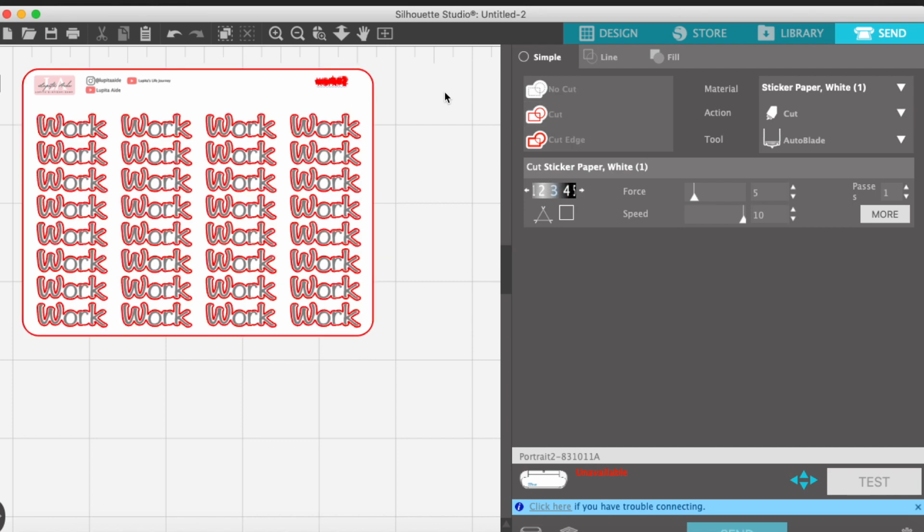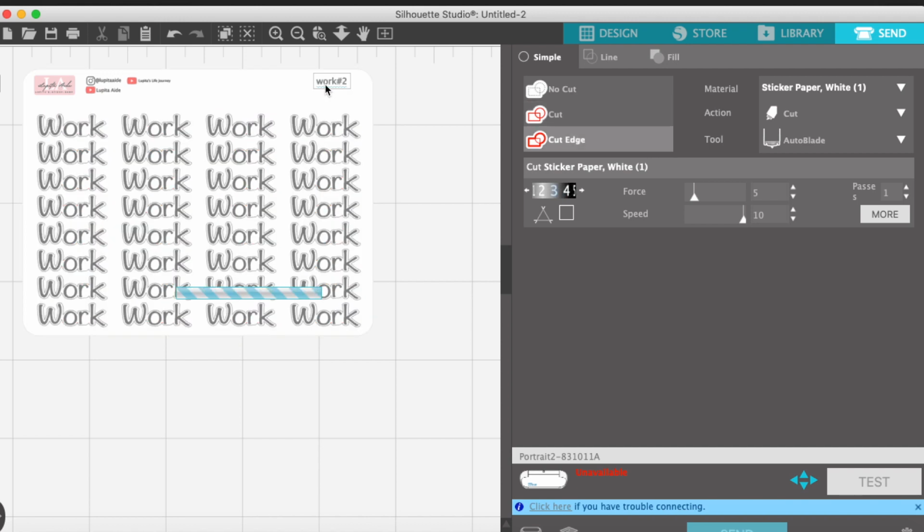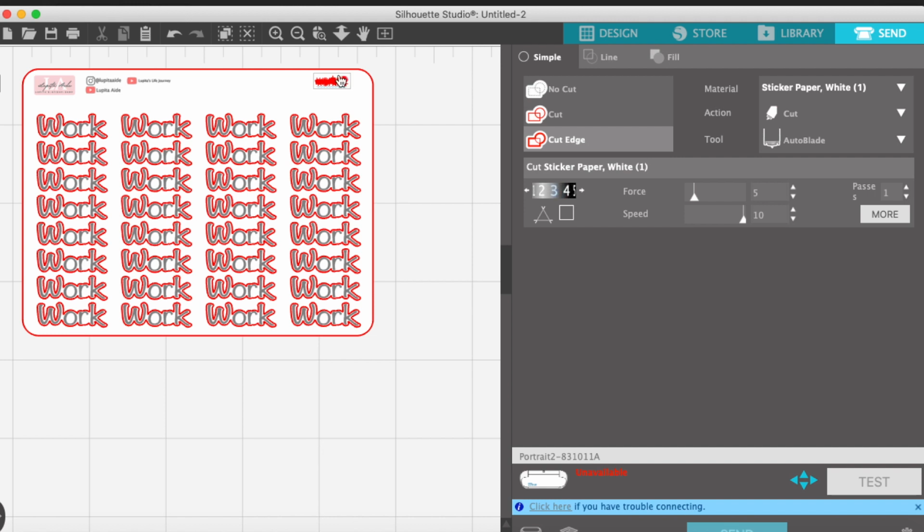So now I'm gonna go and click on this little red, and notice that I'm clicking on it, but do you see this little gray line here? It's not selecting what I wanted to select. I want to select just this inside. There, now we have the little box here.